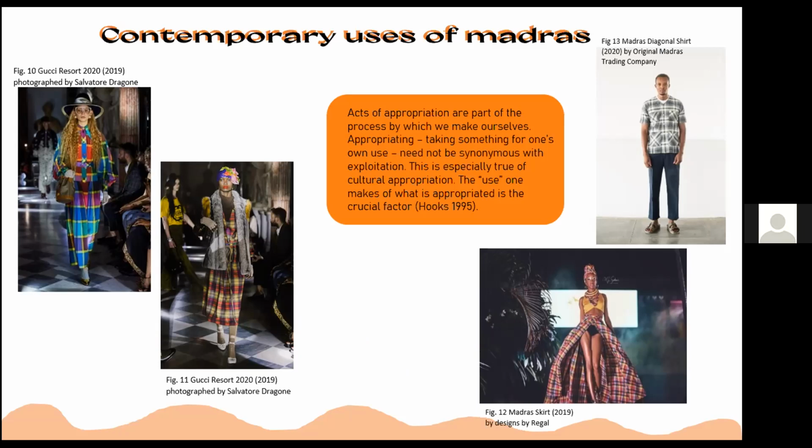When looking back and deeper into it, I found out that the Gucci resort was described as very 70s nostalgia and very bohemian in the styling. And this linked back to Ralph Lauren, because the original Ralph Lauren shirts and jackets derived from the 1970s, when that was made into one of the original pieces and more of the trademark piece of Ralph Lauren. So the idea that this styling and this aesthetic has stemmed from the 70s really proves that the collegiate styling and collegiate use of Madras has completely overshadowed history from India, Africa, and the Caribbean.